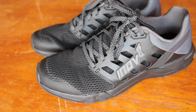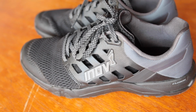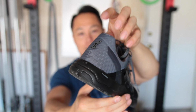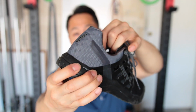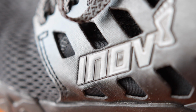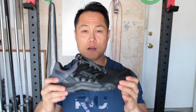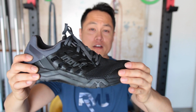Starting with the way that it looks, in my opinion, the All-Train 215 is the best looking shoe that Inov-8 has ever put out. The upper is a mesh with a synthetic overlay on top of it. You've got this kind of nylon fabric back here. There is no heel counter, but there is a heel cup that holds your heel in place. The external shell is actually the adapter fit technology, and what that does is it moves with your foot and expands and contracts when you move your foot. It also works as the lacing system. The upper is extremely flexible. The shoe itself is extremely flexible and is very breathable.